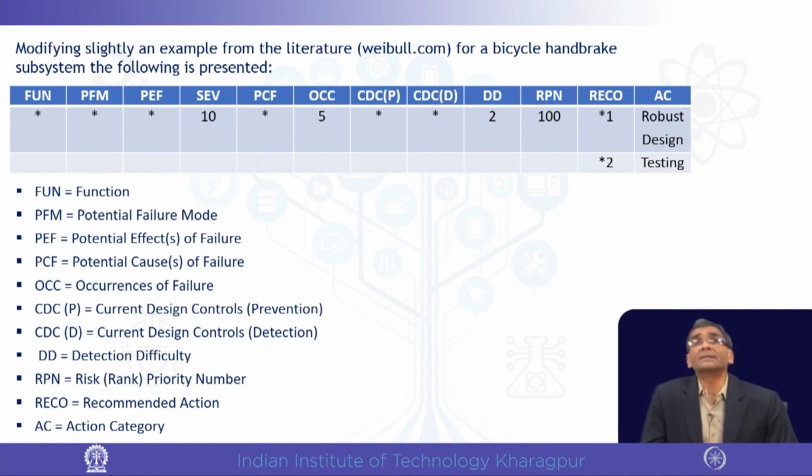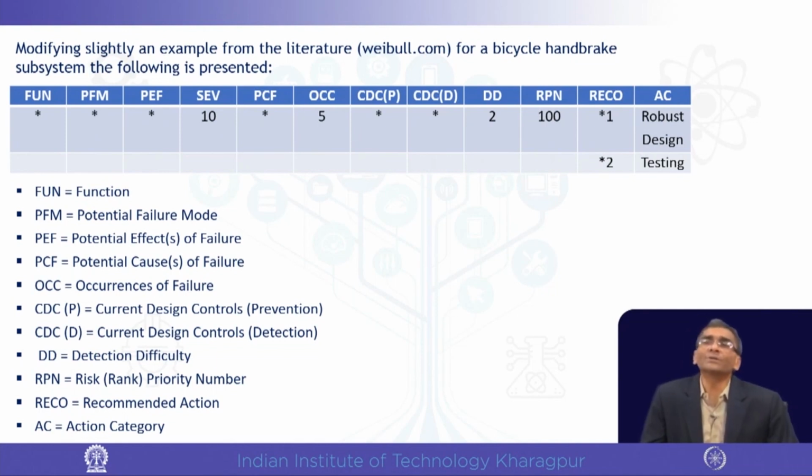Here the 3 digits is under SEV, or severity, short form is SEV, it is written here also, and then this OCC stands for occurrence of failure, and DD is detection difficulty. ACV, I find it is missed out from this list, but just note that ACV means severity, short form of severity.